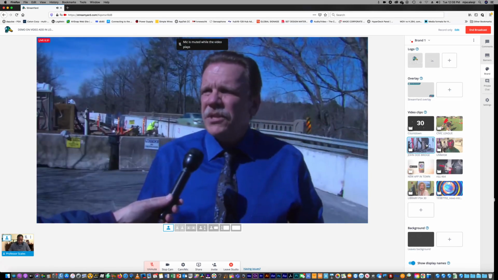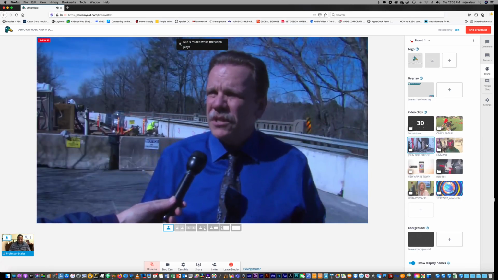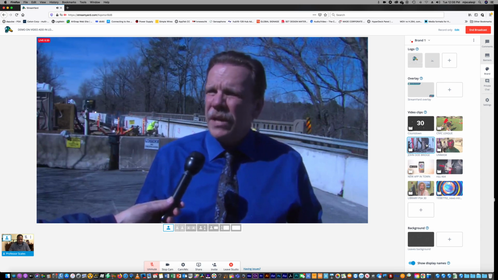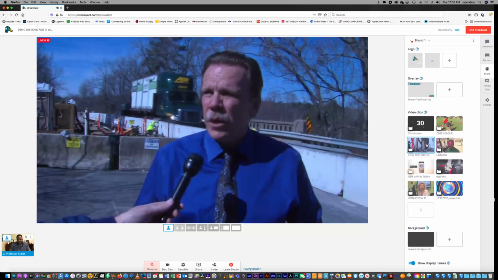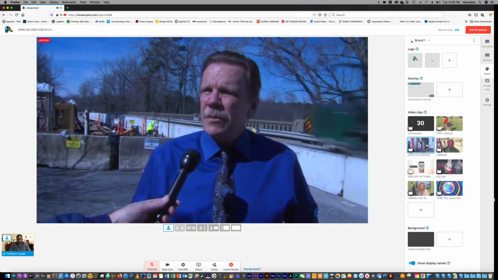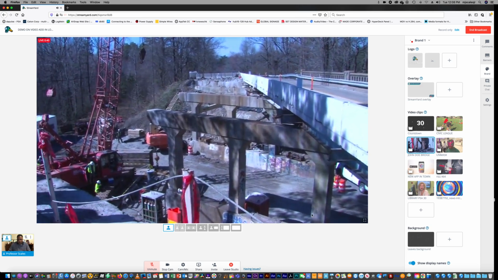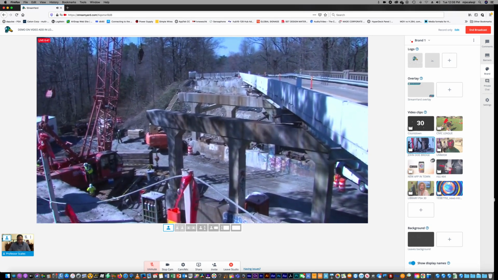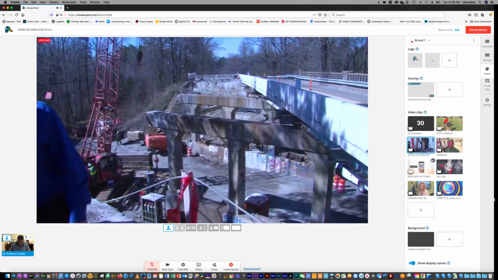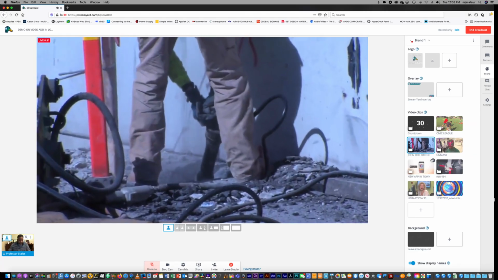It's a replacement of the existing bridge because we are using the existing substructure. The problem we had is that the age of this bridge, the superstructure, which is the bridge deck and the wearing surface, had become deteriorated to a point where it needed to be replaced. Well, we've closed off the eastbound lanes and we've taken the bridge superstructure off, so the roadway is closed for the eastbound lanes.